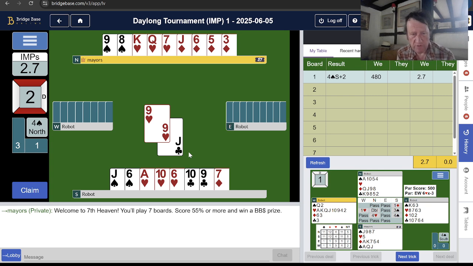And of course, if we rough and play a heart to the 10, then we're getting quite a few off. Maybe we're getting a few off anyway, because if we let this pass, they can tap us in diamonds. They tap us in diamonds. Yeah, if we try another top club, West can rough in and tap us in more diamonds.